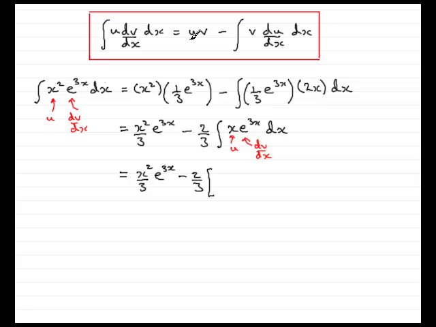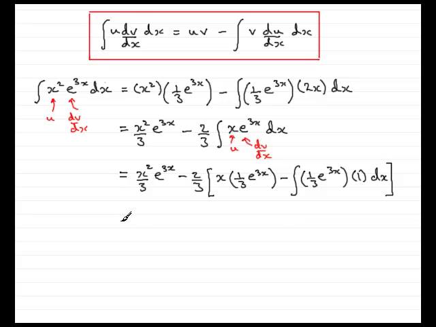So it's the u part, which will be x, times v, which is the integral of e to the 3x with respect to x. That's going to be 1/3 e to the 3x. Keep that in brackets, again making no attempt to simplify that, minus the integral of v, so I just copy that bracket straight in, 1/3 e to the 3x, multiplied by du dx, the differential of my u part, differential of x then is 1, dx, and then close the bracket.